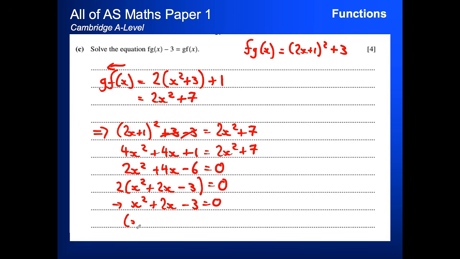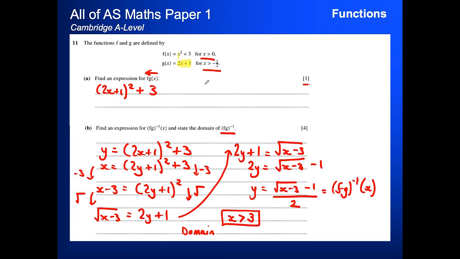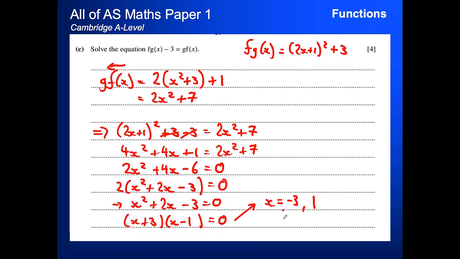And we're getting there. We're going to do a little bit of factorising now. Be careful with the solutions that we get. So we're going to have a plus 3 and a minus 1. Therefore our answers are x is equal to minus 3 and positive 1. And you think at this point, yes, I've got my answers, I can stop. But we need to be very careful because we go back to the domain of our function. x cannot be minus 3 because we're only looking for positive values and then greater than minus a half and 0. So therefore, minus 3 is not a solution here.